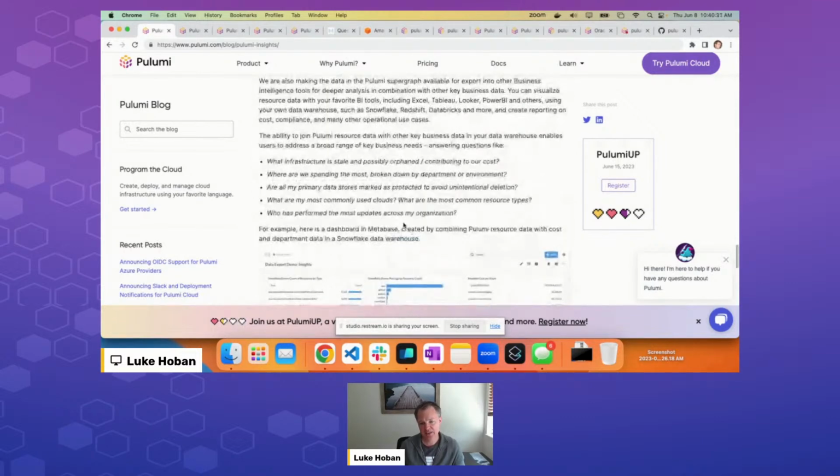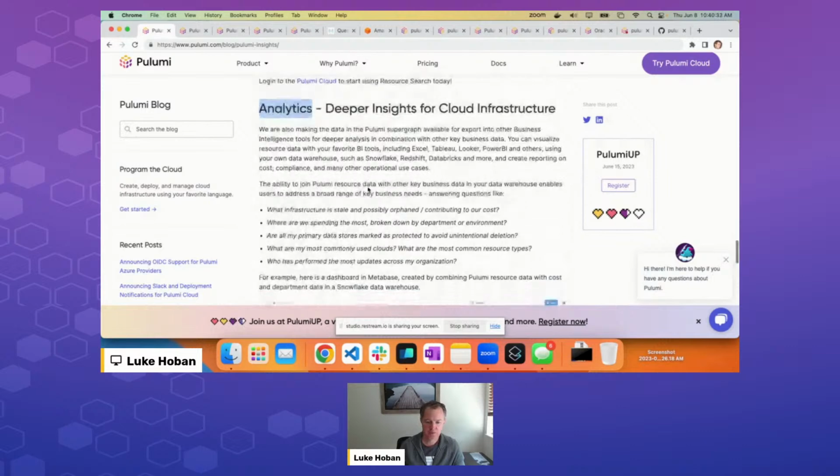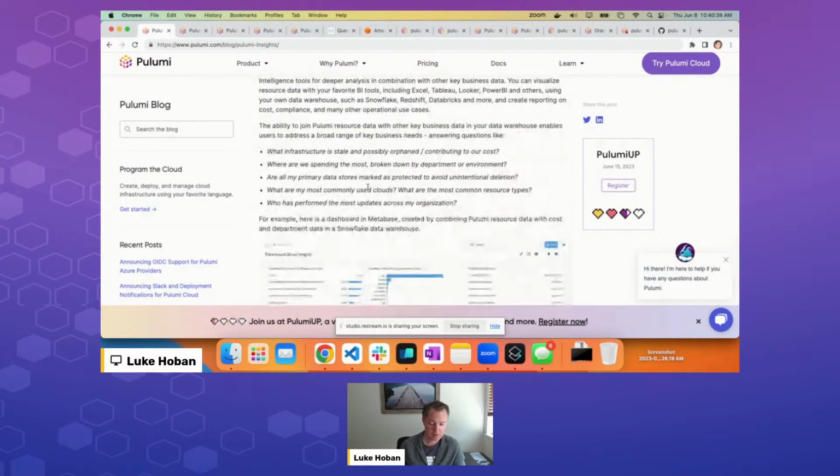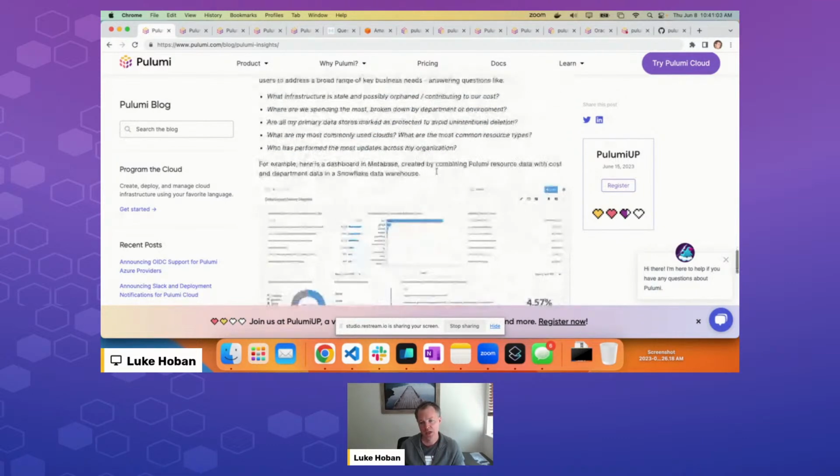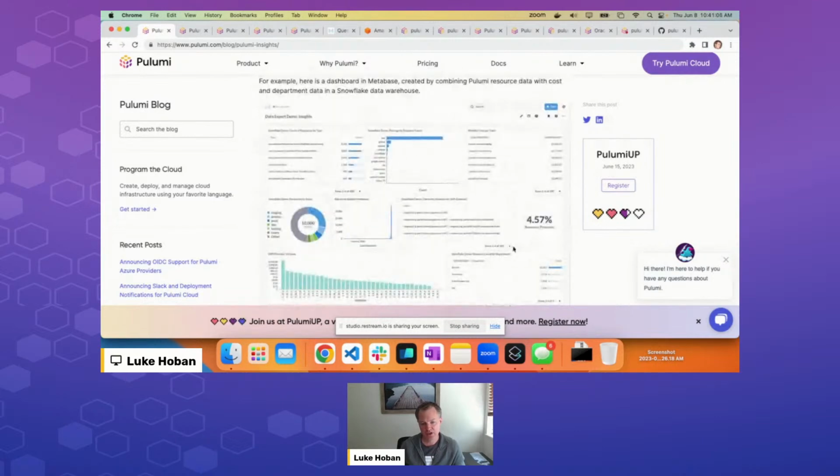And then the last piece I'd say is this analytics piece. And again, when we talk to people about search, a lot of people said, hey, this search experience is amazing, but what I really want is to get access to all that data so that I can combine it with the other sources of data I have. That gives me a really interesting way to gain deeper insights into my infrastructure, because I can combine it with departmental data or cost data or whatever else I have in my data warehouse, for example. And so many different questions. We heard a bunch of these from customers we talked to, and you can see here some of the examples.